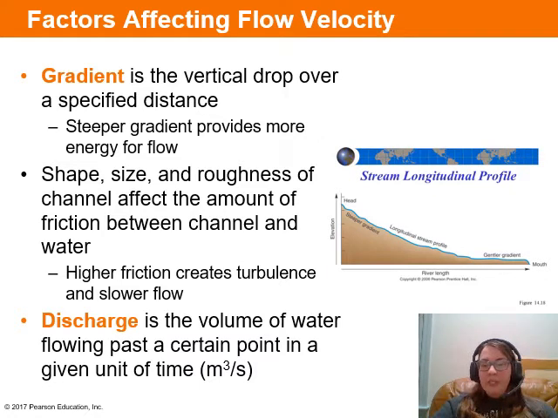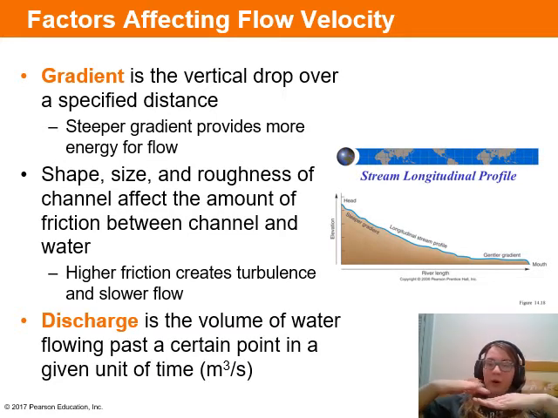So if we look at a really smooth area, like our mouth, here it's smooth, so the water is just going to glide over it. But if we look at a rougher area, like in our headwaters, those really mountainous, steep regions, we're going to have a bunch of rocks just sitting in our channel bed. And again, the more big rocks that we have along our channel bed, the more friction it's going to create. It's going to slow that water down because the water now has to move around all of these rocks instead of just being able to glide over it.